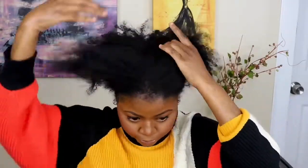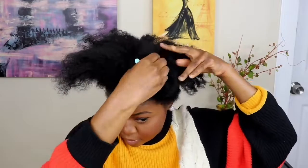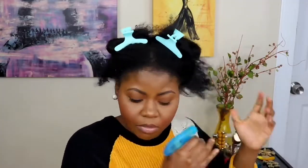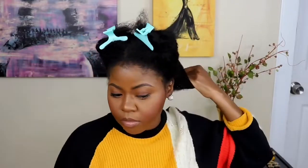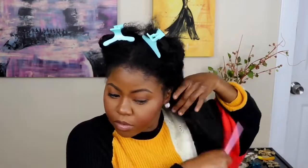We need to get this hair situated — look at this with my hair back. We need to whip it into shape. We are going to be having a me-time session, but y'all gonna be watching anyway. I'm going to be showing you guys four different types of ponytail hairstyles that are very easy for anyone who is a beginner when it comes to styling their own hair.